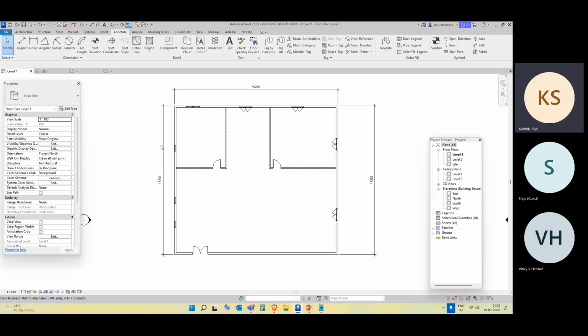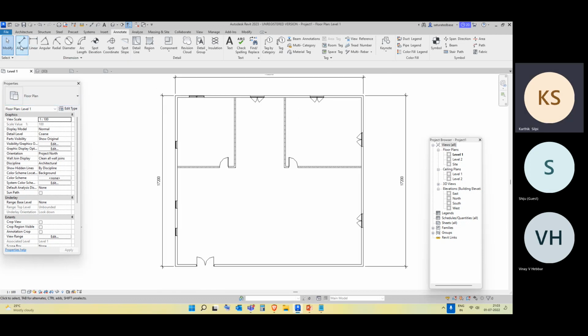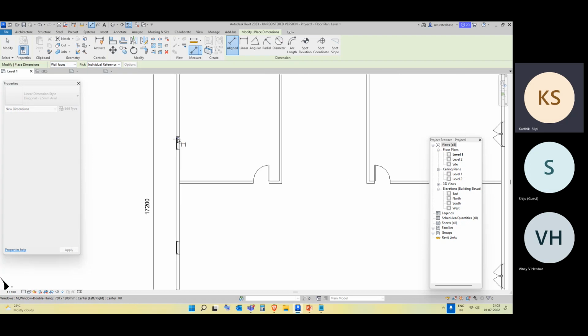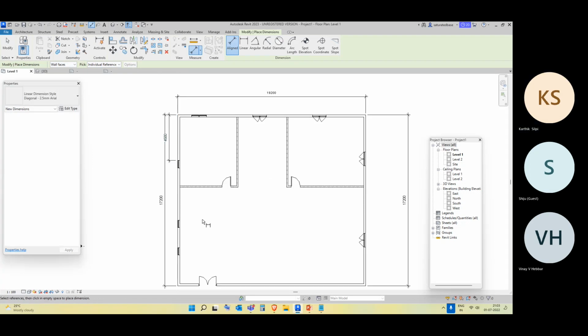Whenever you want the wall openings or you want an individual instance, you can go for individual references. Select these 2 points. This point to this point, you can just give like this. So if you want to give the whole wall, it is possible.